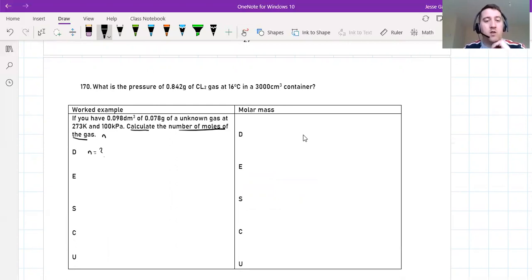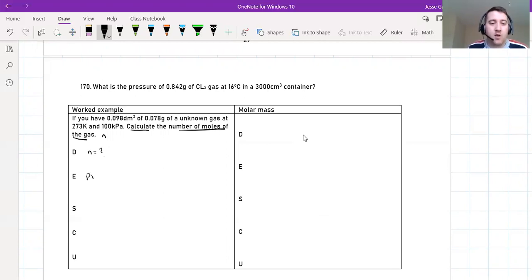What I'm most concerned about is I'm confident that you guys can convert these things now. But what I'm most interested in figuring out here is the equation. So what we're going to do is get you to pause the video and write down the equation which has n as the subject. Pause the video and do that now.